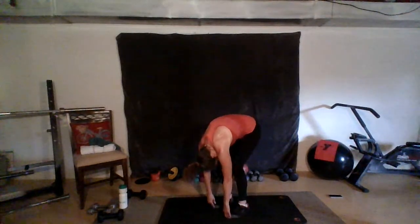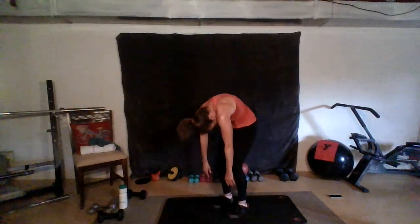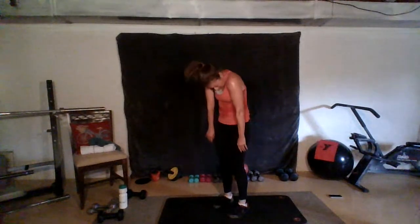And then bend those knees and roll up slowly through the entire spine. Roll the shoulders up, back and down once again. Let's take one arm up, tricep stretch. Assisting from the front or from the top. You can see I worked up a sweat. I hope you did too.